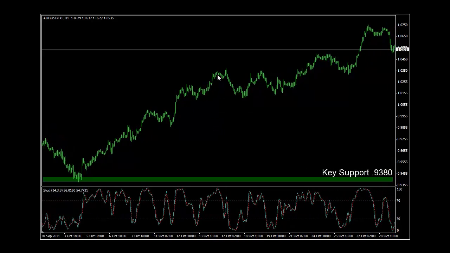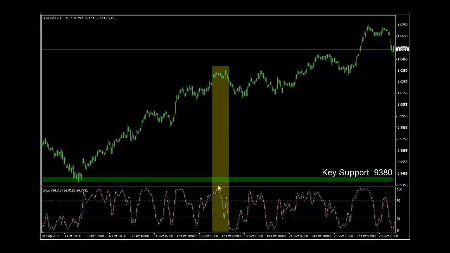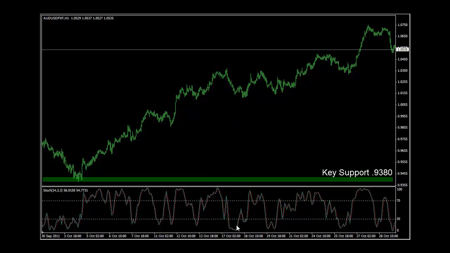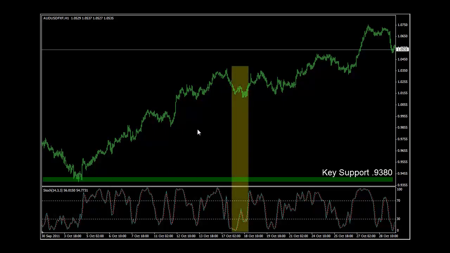And we have again a type 1 bearish divergence where we have a higher high here, lower high here, and all it does is give you a consolidation down into a retracement, and then creates a what? A lower low with a higher low in the stochastic. That's a type 1 bullish divergence in sync with the higher time frame.